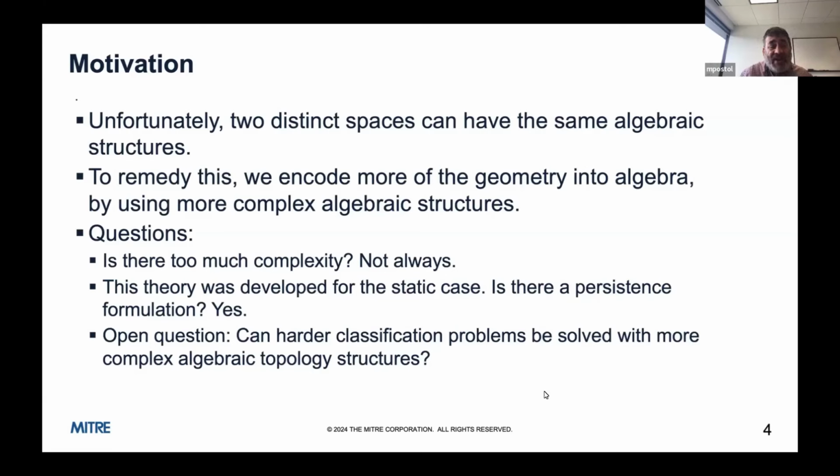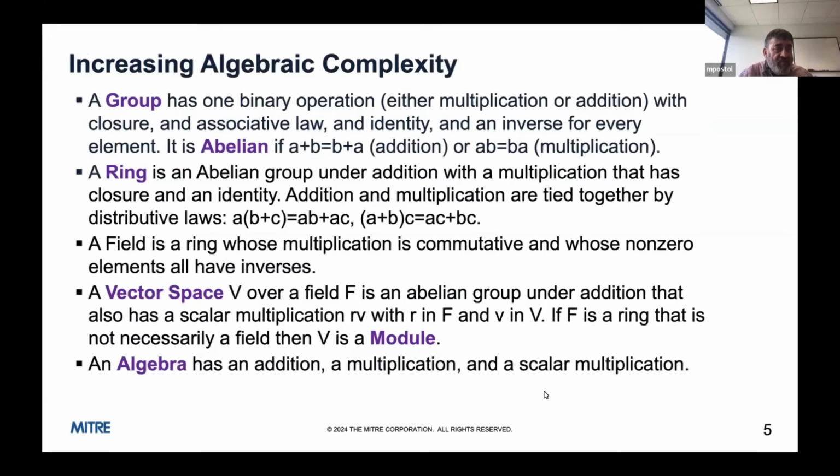This is all for a static case. Are there persistent versions? And the answer is yes, it has been looked at. But could you solve harder classification problems with more complex structures? And is there a practical use? I don't know, but I think it would be interesting to start thinking about some of that.